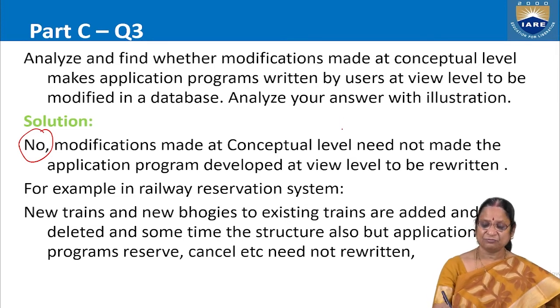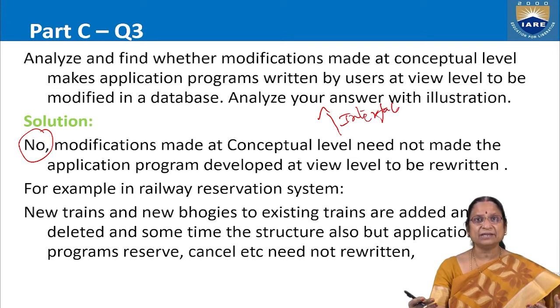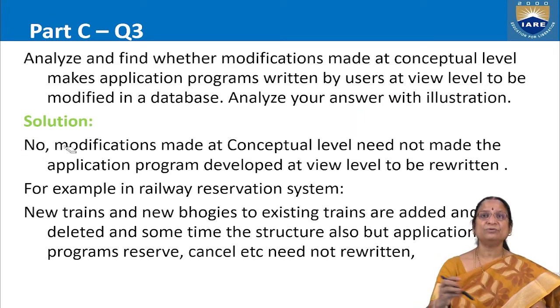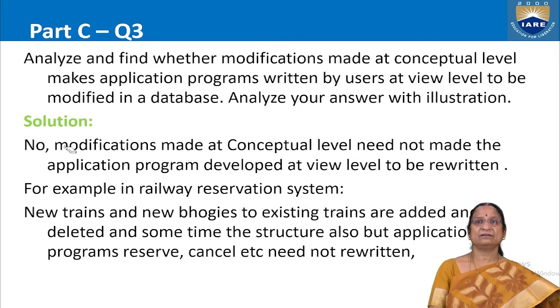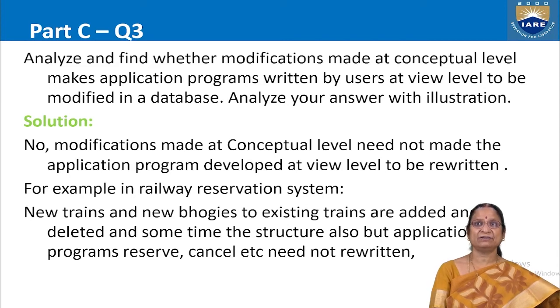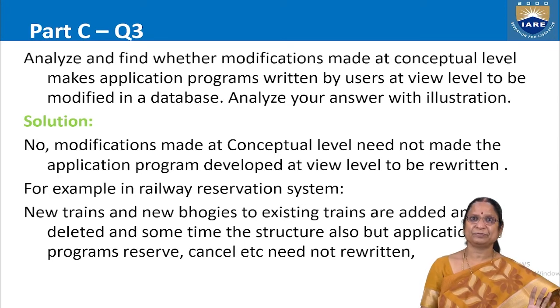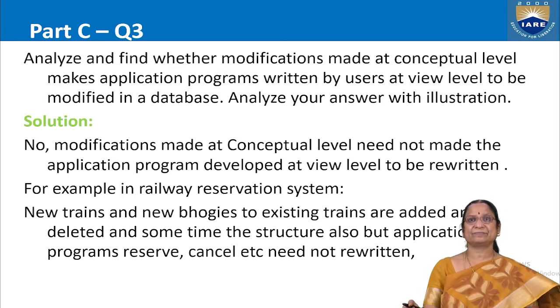Why? Because from one level to other level, an interface will be there. So any modifications that are made, the interface will take care of how to translate them. That's all. So at the next higher level, no need to worry about rewriting the applications again. Applications at view level need not be rewritten. That is, modifications made at conceptual level need not make the application programs already developed at view level be rewritten. The reason is data independence, that too logical data independence.